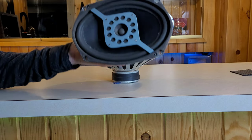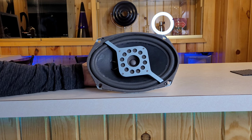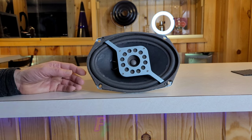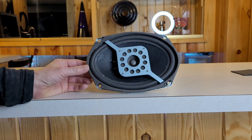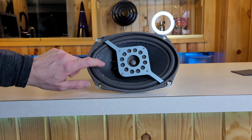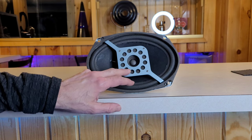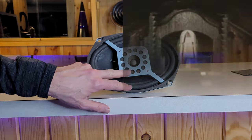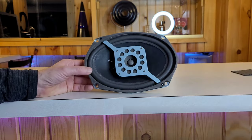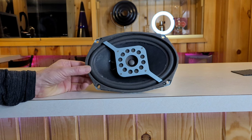I did have to refoam these as these sat brand new in a box, unused, and when I got them, the foams were all rotted around the edges. These are a two-way version. They have the 3-inch tweeter in the middle, in addition to the 6x9 woofer. These are the tweeters that have no surround at the end, which are not my favorite, and I don't feel they have the best sound as a tweeter, but they did work better than your stock speakers back in the 70s.